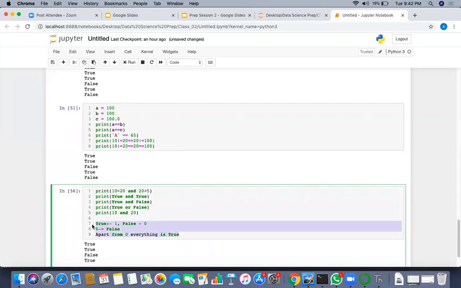So when you execute this, 10 means what? True. 20 means what? True. Both are true. So AND operation, what I said, always gives the importance to false. Negative values are also true. I told you, apart from 0, everything is true. Whether you take a negative value or a positive value, everything is true. So 10 is true, 20 is true, but AND operation always gives the importance to false. It will try to find the false in all its operands.